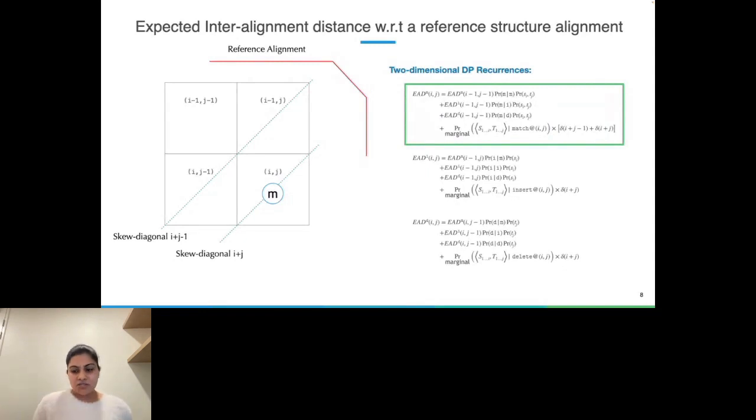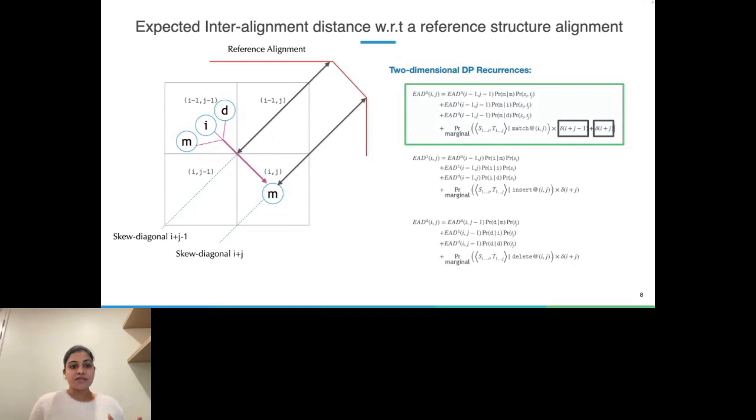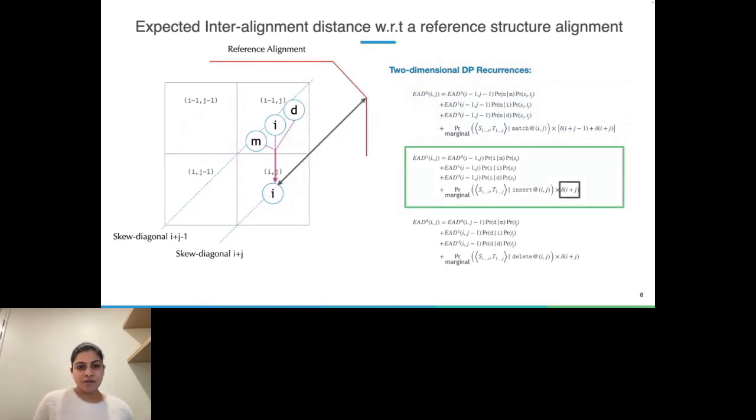All the alignments that end at the match state at cell ij are derived by extending all the alignments arriving at the cell i-1, j-1 in any of the states match, insert, and delete by a pair of matched amino acids. This extending alignment path crosses 2 skew diagonals as shown here. Therefore, for all the alignments going from cell i-1, j-1 to cell ij, the distance term at the previous cell gets added by this extra distance with respect to the reference alignment. By extending this distance weighted by their probability term for each state separately, we can come up with this recurrence for the match state. We can follow a similar derivation for the recurrences of the insert state and then for the delete state.